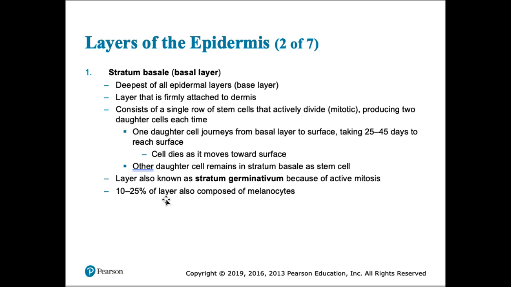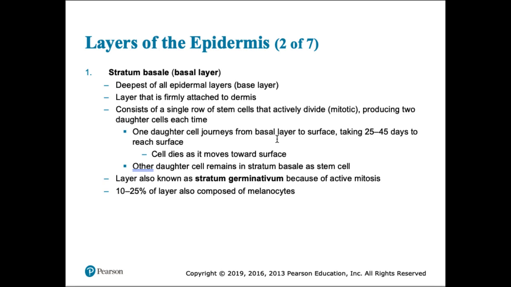So the stratum basale is the basal layer. That's the deepest of all those epidermal layers. It's also called the base layer. That's the layer that is firmly attached to the dermis. It consists of a single row of stem cells that divide via mitotic division, producing 2 daughter cells each time. So one daughter cell journeys from that deep basal layer up to the surface of the skin.